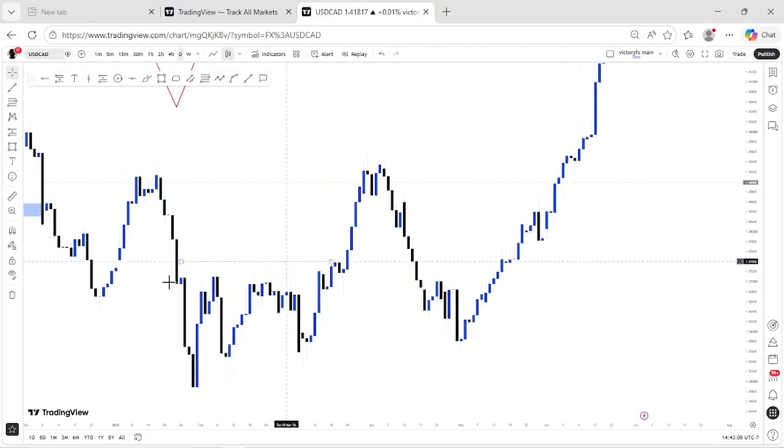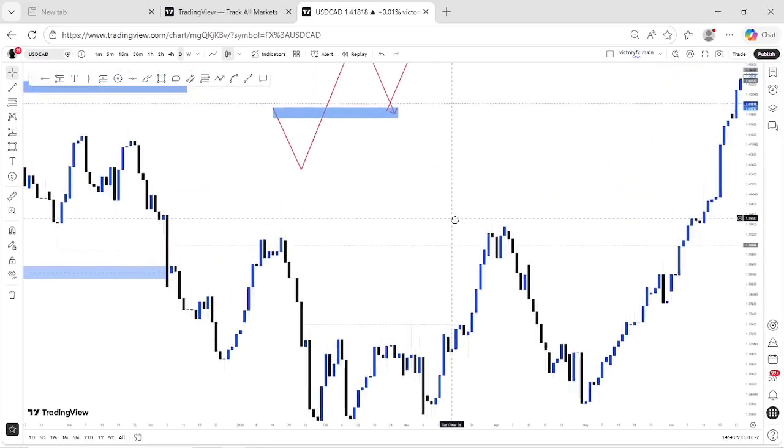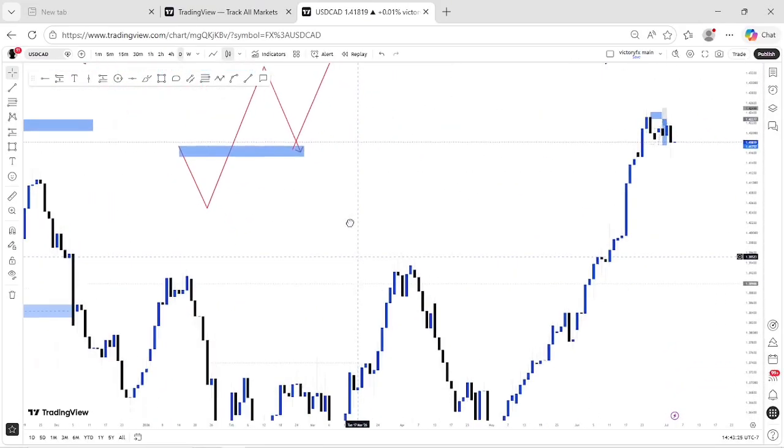But then let's go. I have this break of structure, right? You know that price is bullish, so I'm looking to do what? Buy at the discount, and then wait for a market structure shift to be sure that this trend has shifted. So that's where I go over to my 4 hour time frame.